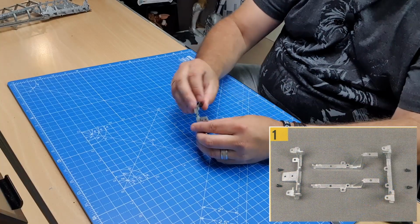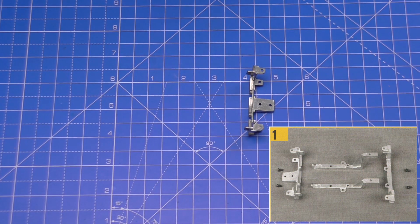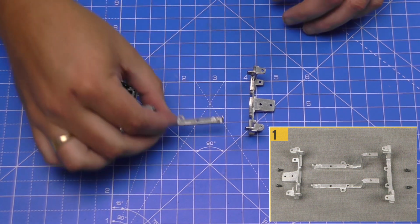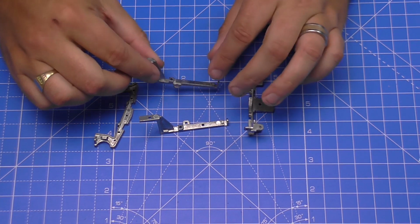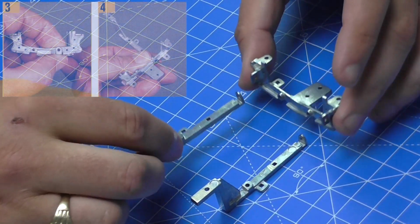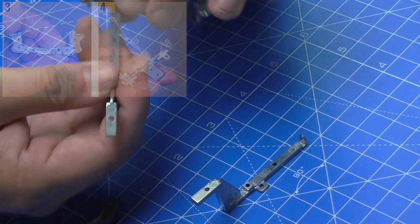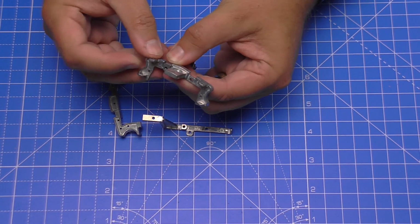Now I'm going to start laying out the pieces for the extra bit of frame that we've got here. So basically we've got 1, 2, then we've got 3 and 4. Just making sure that these are round the right way. They should be round that way. And this is sort of the way that we're going to actually be connecting these together. So what we do, we just take one of the middle sections, it's just going to slot underneath this section here, which is going to enable me to screw from this side in like that.